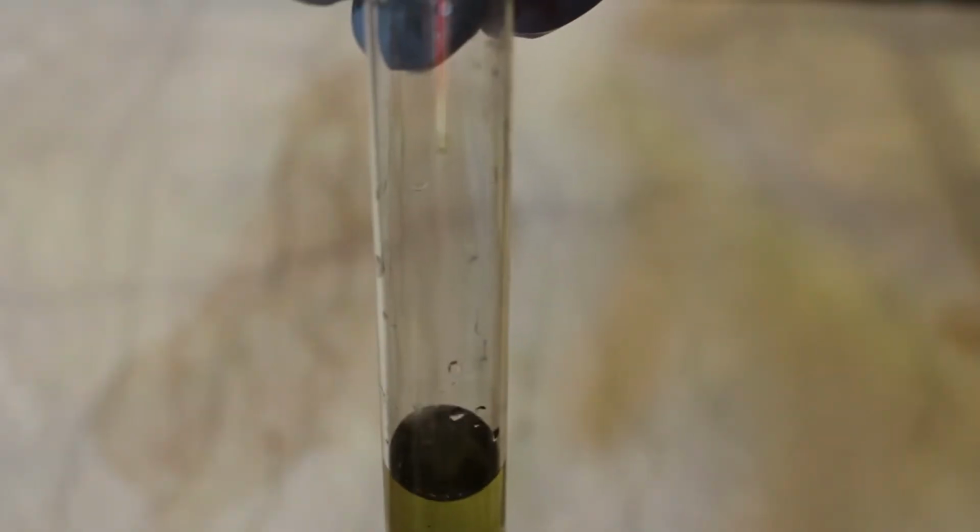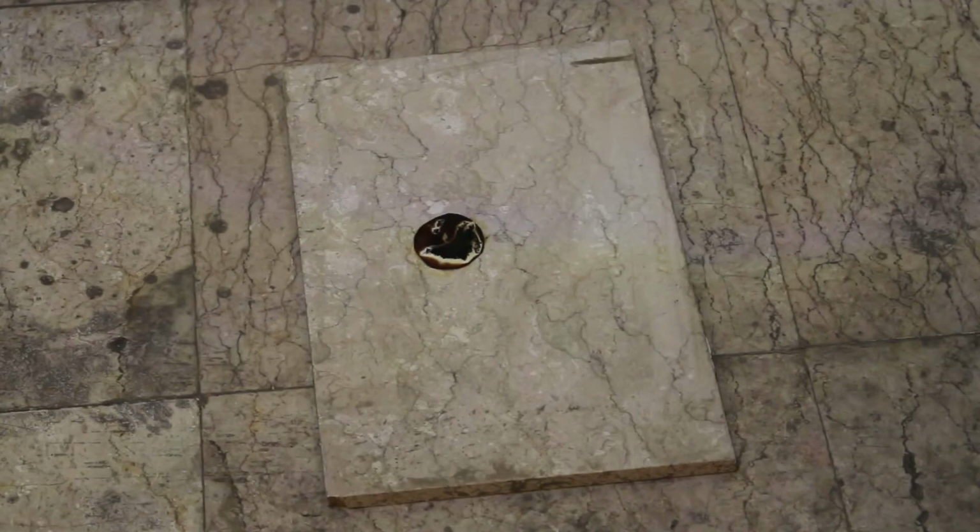You can see that the ammonia solution is separated from the wet nitrogen triiodide. As long as it's wet, it's safe to touch. Put the brown precipitate somewhere safe, away from any contact, even the wind.